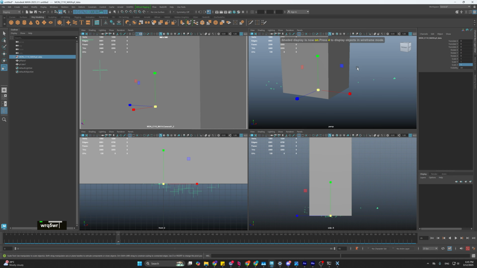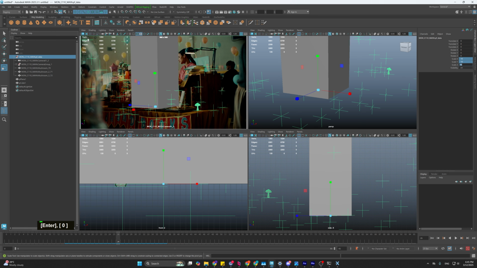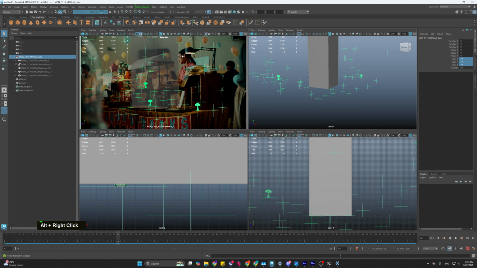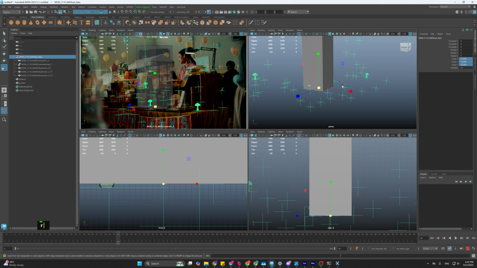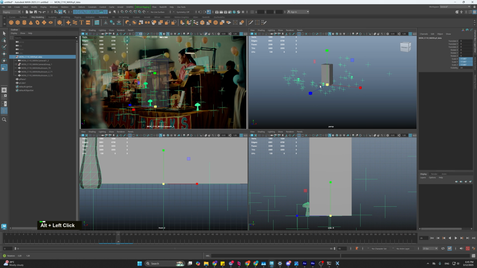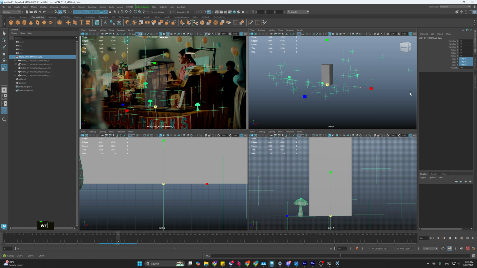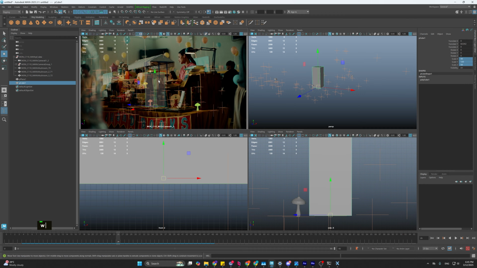So what I can do, I can go to select this group. The group includes the camera, the tracking points, and everything. Let's say I put 10. X-ray. I think I can scale furthermore. So for example, this is the scale and height of the monkey.